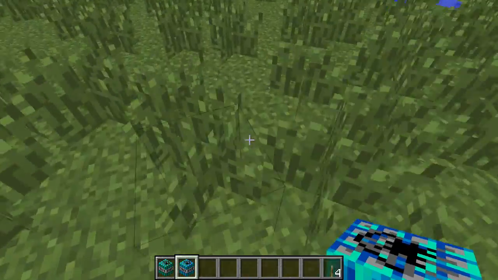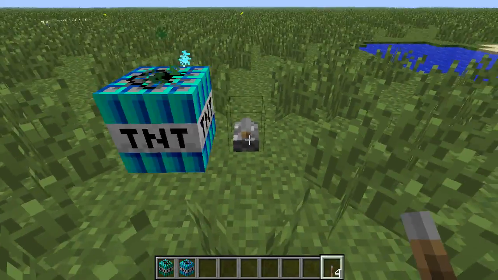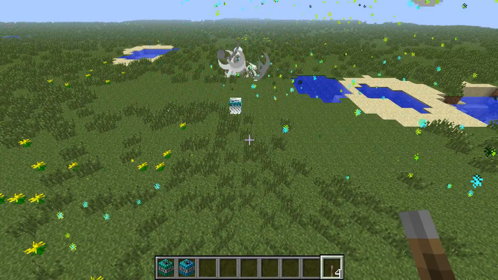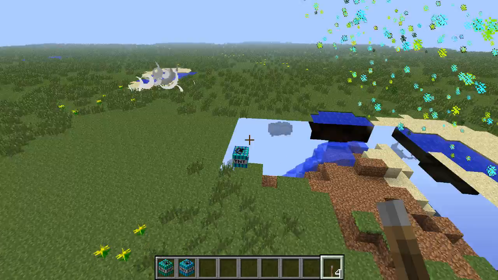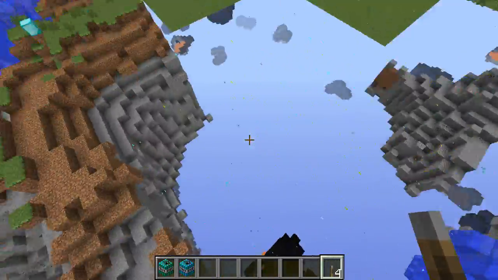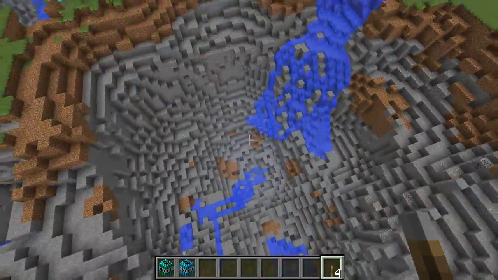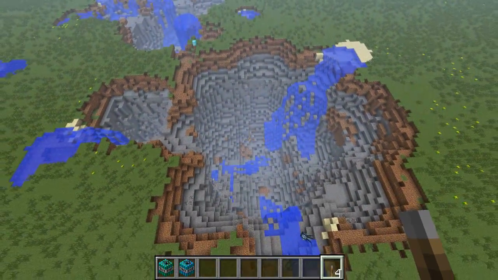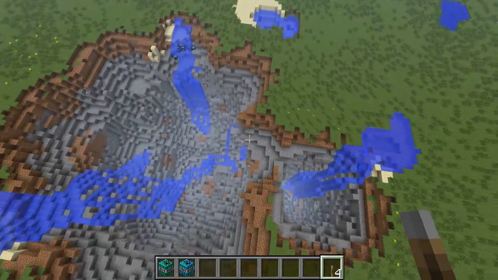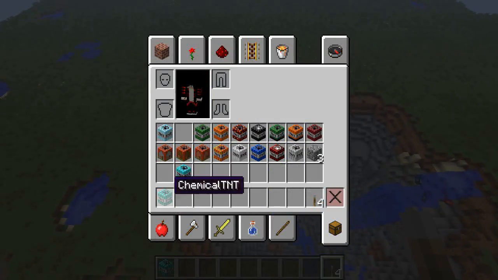And now we have the reaction TNT, which is the combination of a chemical TNT with a compact TNT. And now we're going to want to step back a bit. It goes off and it releases a ton of pieces of chemical TNT and makes you lag really bad. But as you can see, a glorious area of destruction here. It almost sets off like a flower-like pattern of destruction every time. You can see it goes just about as deep as the chemical TNT does. Now that was the reaction TNT.